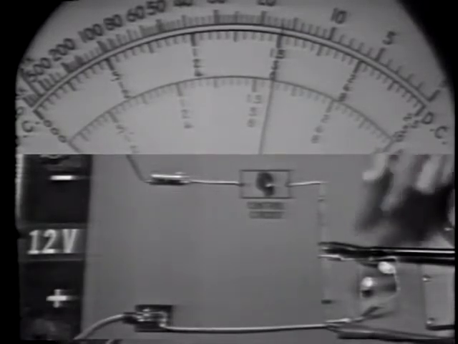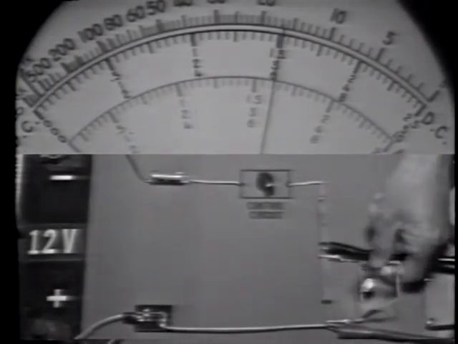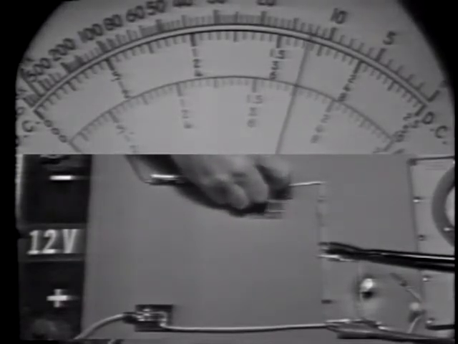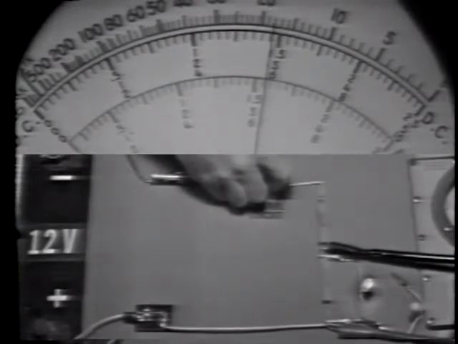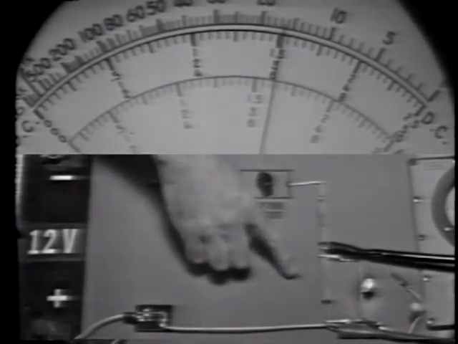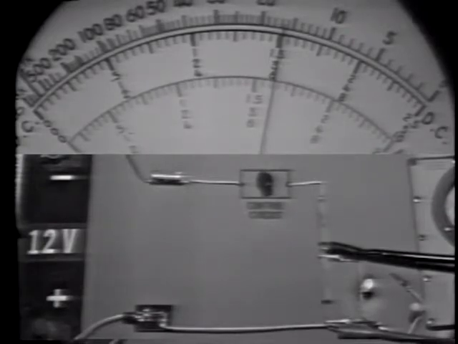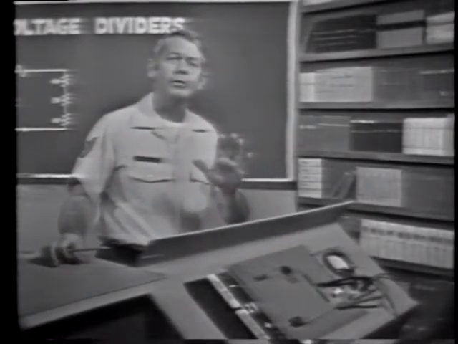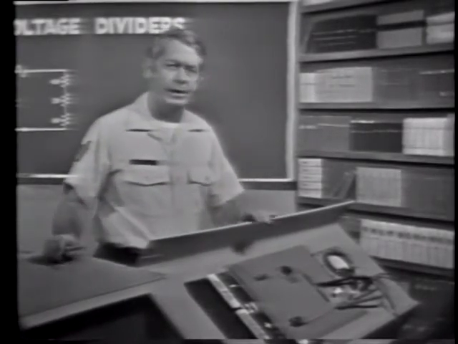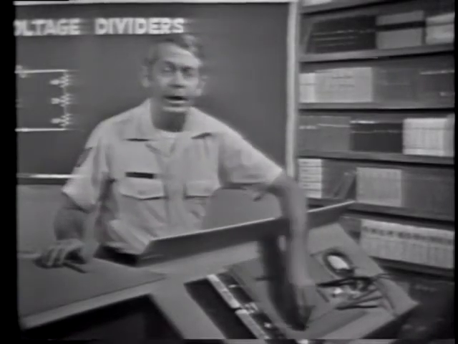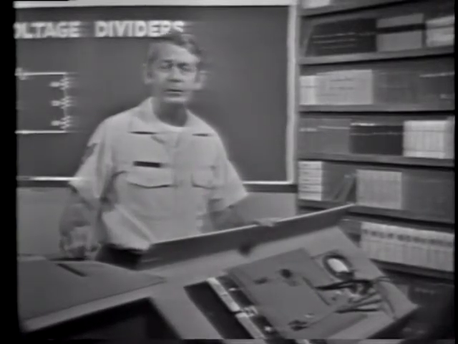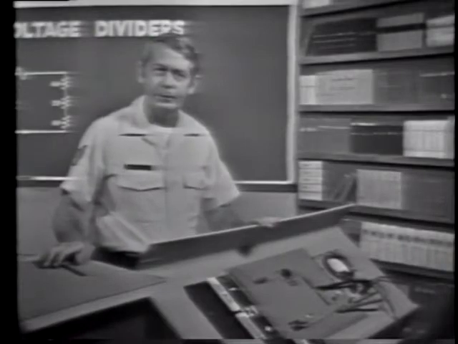Now let's see it again. I'll remove this bulb, which changes the load on the circuit. The control circuit reacts to that change by altering its voltage drop. When it alters its voltage drop, it brings the voltage to the load device back to its original value. Now, don't be misled by the control circuit that I've used in this demonstration. Actual control circuits are electronic devices that automatically react to the slightest change in the load. They react so fast that for all practical purposes, the load voltage never changes. Now, you'll study these control circuits and their use later on in the course.